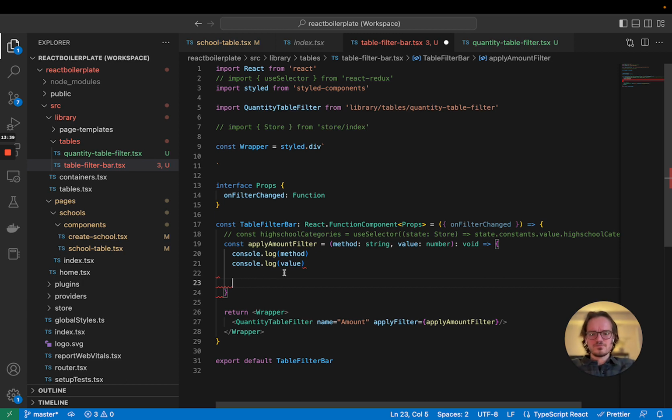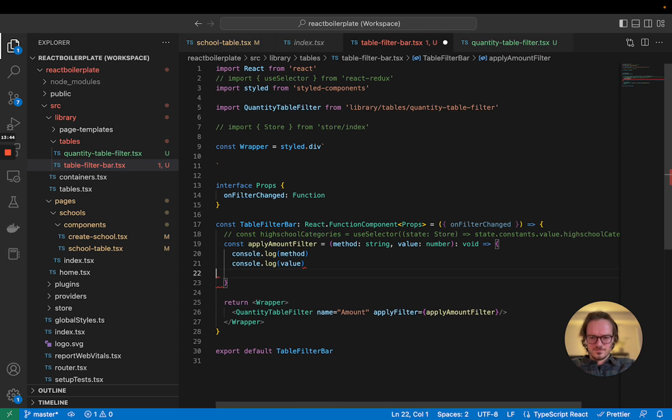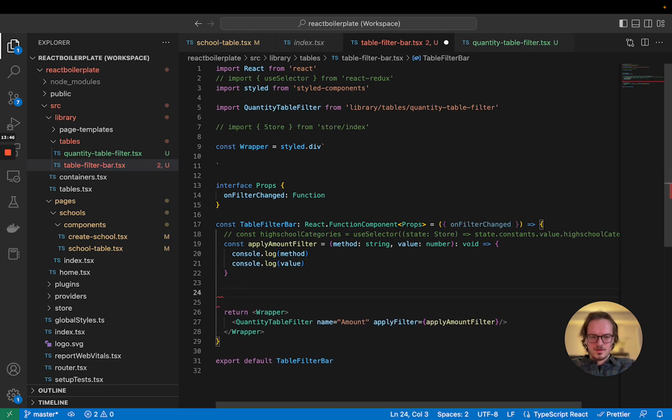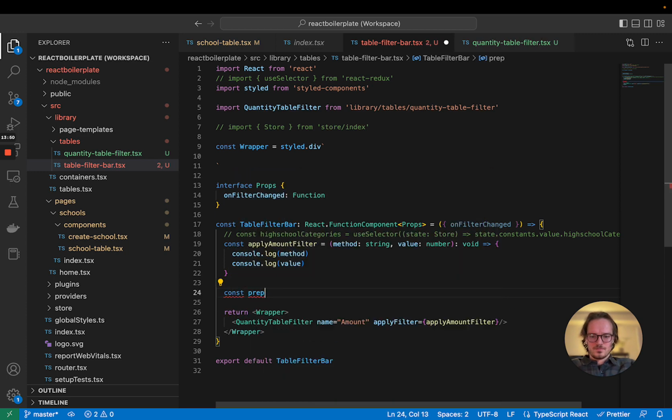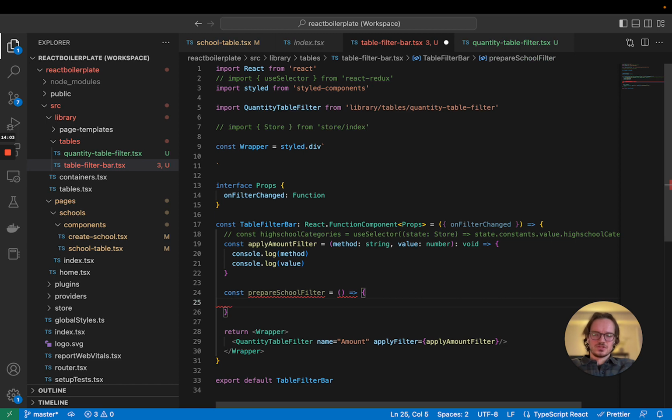But when we apply that amount filter, should this component be responsible for formatting the filter string? I think that's probably okay.